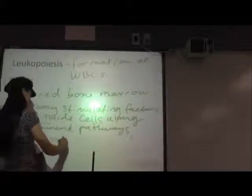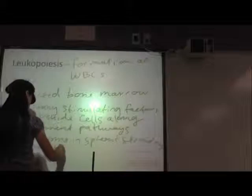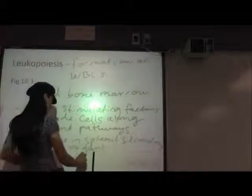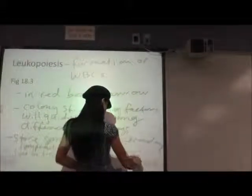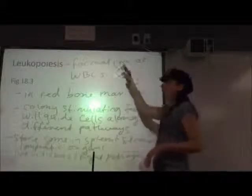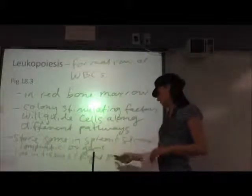As far as the life cycles, again, they are formed in the bone marrow. Then we store some in the spleen, and in our secondary lymphatic organs, which we'll talk about when we get to the immune system. But their job is to live in the tissues and fight pathogens as mature cells. So you shouldn't have a high white blood cell count in your blood really ever. If you're having an immune response, it will be elevated relative to normal, but it's never going to be a huge percent of your blood, because the job of white blood cells is to be out in the tissues fighting pathogens.